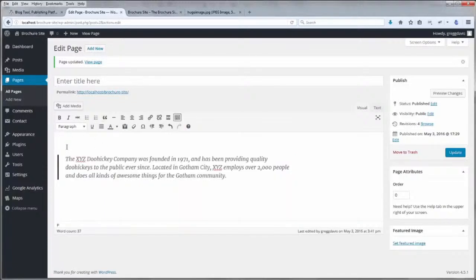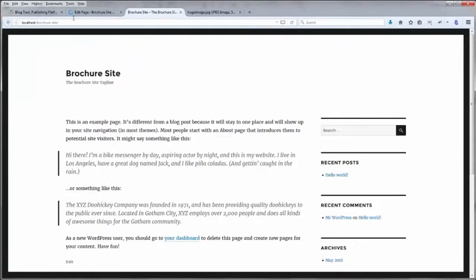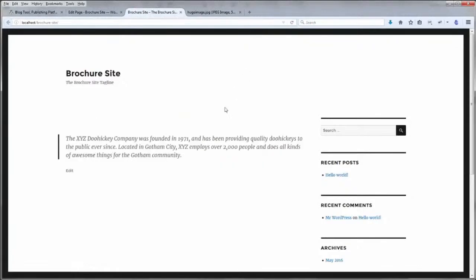And above here is where I'm going to put an image. Let's just hit update and we'll take a look at that. Once the page refreshes up here, there we go. I'll hit refresh. Great, now if this is a descriptive piece of text about my website, now I can put a large image here.